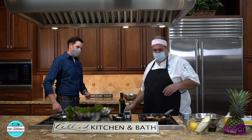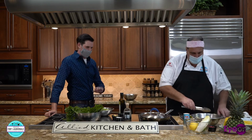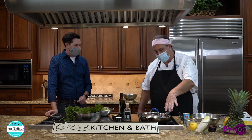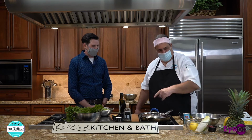Then what I'm going to do is put a lid on this. Just kind of leave it cracked. And how long are we going to let it simmer? Lobster like this on this pan, it's probably going to take about 3 minutes on the first side. Then we're going to flip it. Then we're going to add a little more tequila and stuff, and we'll flip it back over to cook it. So I'm going to say about 6 minutes for this.